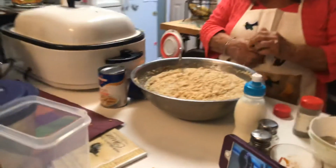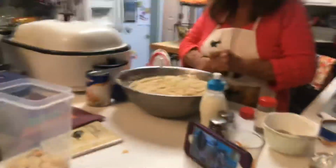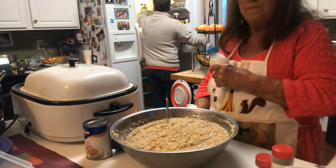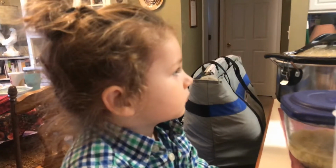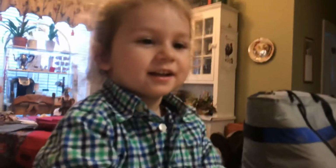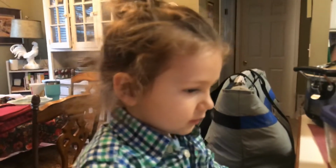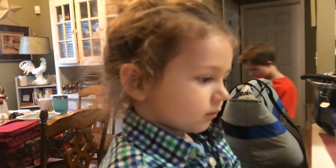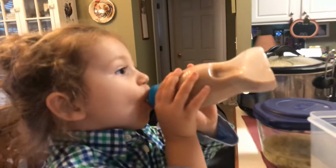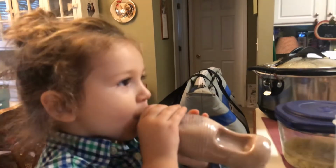It's a brand new container. Oh, see, I bet you that's what it was. Jay, he wants some chocolate milk added into his regular milk. Oh, you want some chocolate in it? Yes, ma'am. You like chocolate milk? Who do you love? Declan. He loves Tata. Say, I love Mammy. I love Tata. Who you love, Declan? Oh, I love Chocolate Milk. Oh, Chocolate Milk, I love you.